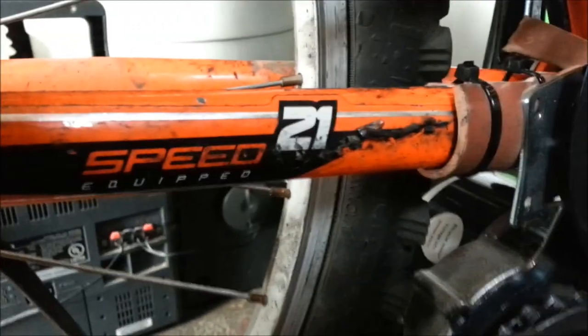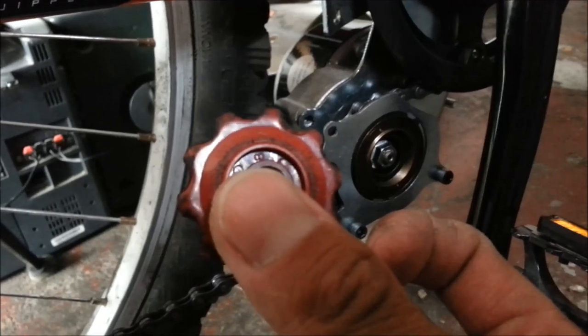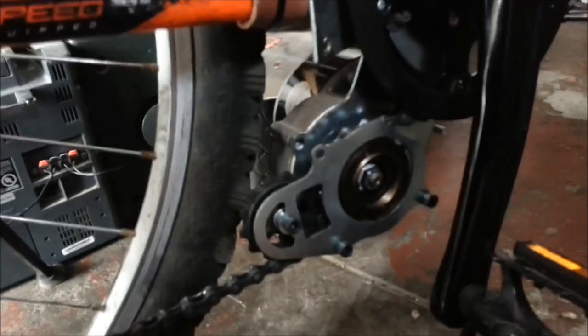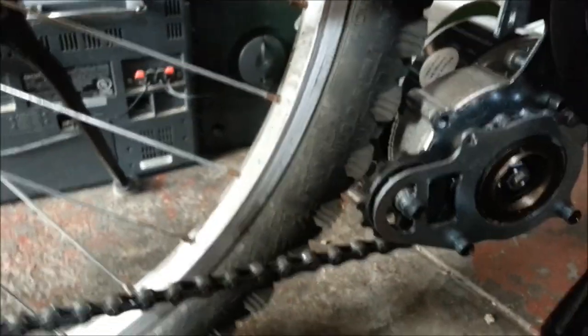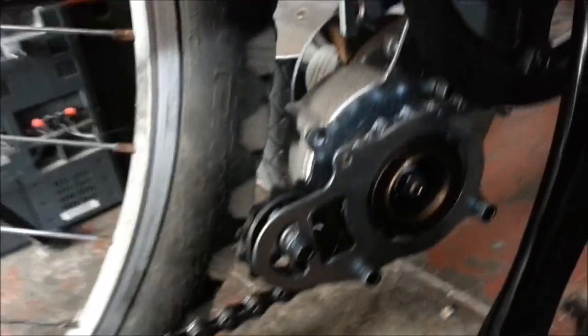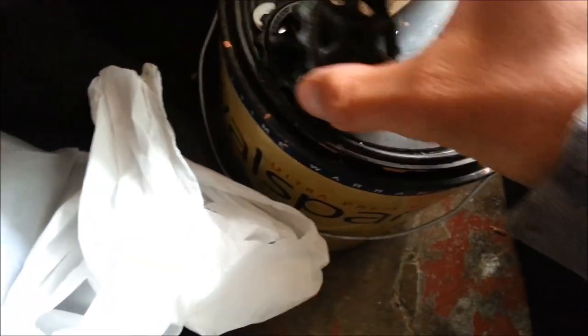This is the original one, this red guy here. I didn't know all of these are made out of plastic, but the bike shop was nice enough to give it to me for free. They had a box full of used ones, so I had a larger one and a smaller one. Here they are, and they have all the spacers and stuff, that's good, but these guys are too big.